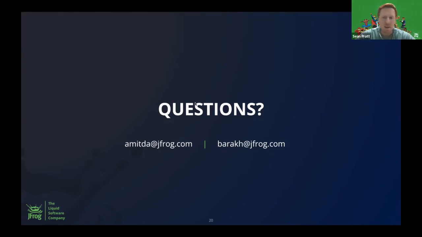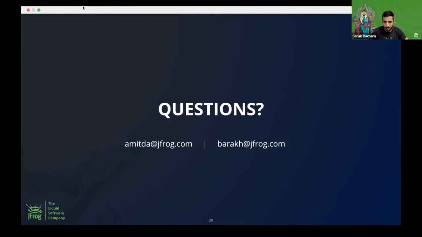Given that we're running a little bit short on time, we have the opportunity to answer one more question. I think this one is probably something a lot of the attendees here are curious about, especially those that are existing JFrog customers. But when will JFrog support infrastructure as code scanning? Maybe Barak, you want to answer this one? Yeah, sure. Well, that's an easy question to answer. We have just announced at SwampUp last week that infrastructure as code scanning is coming in Q3. So keep an eye out for that feature coming soon.